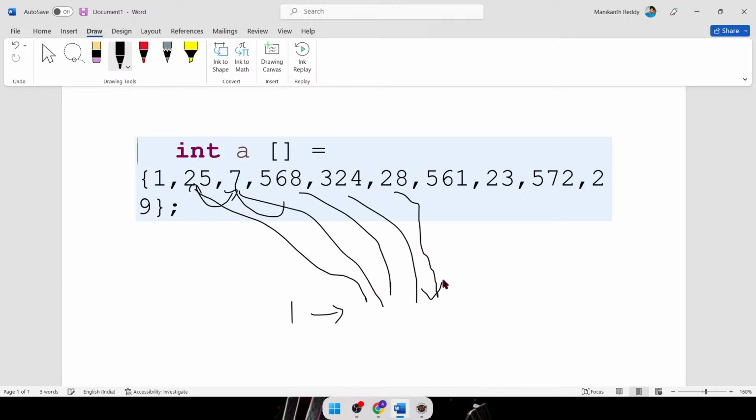Like the palindrome program, print all possible palindromes program. Like that, I need to compare all the elements, right? With all the elements, and I need to arrange in the specific location. Are you able to understand, guys? Please answer.